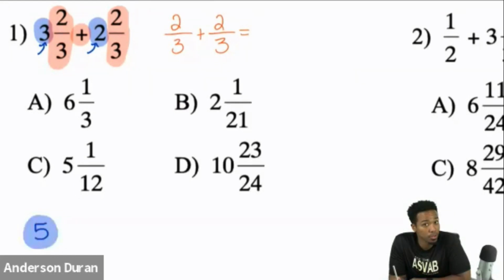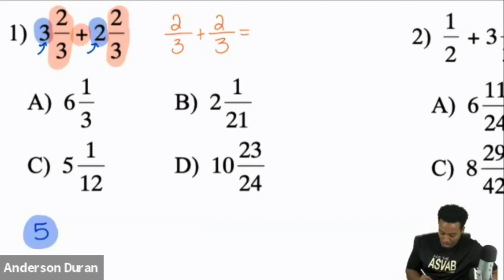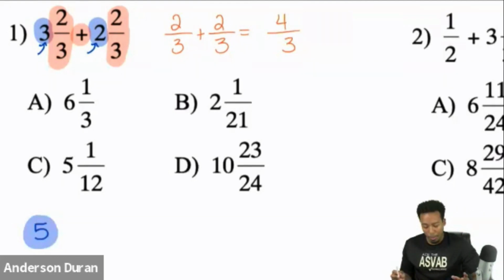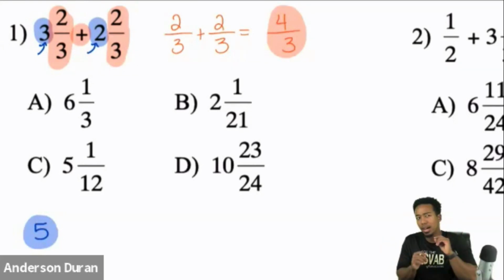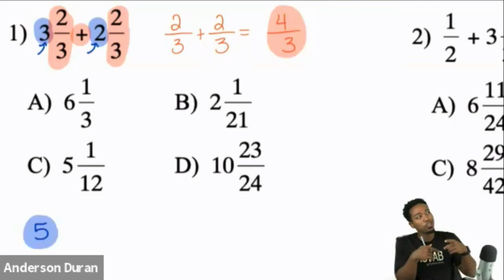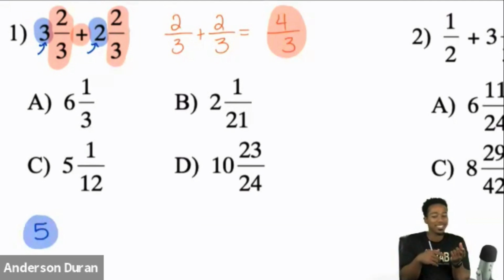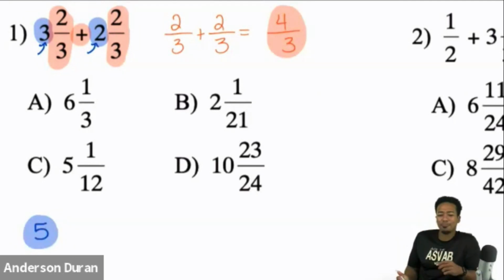We add the numerators and keep the denominator the same. If I have a pizza box that has 2 out of 3 slices in it, and another pizza box that has 2 out of the 3 slices in it, if I add all the slices together, I'm going to have 4 slices out of a box that only holds 3. That's why you keep the denominator the same. My box only holds 3 pizza slices, but now I have 4 slices. So I have 4/3. Sweet. Everybody, do we have a particular skill where we can turn an improper fraction into a mixed number? Oh, yeah, we do. So let's go ahead and turn that into a mixed number real quick, everybody.